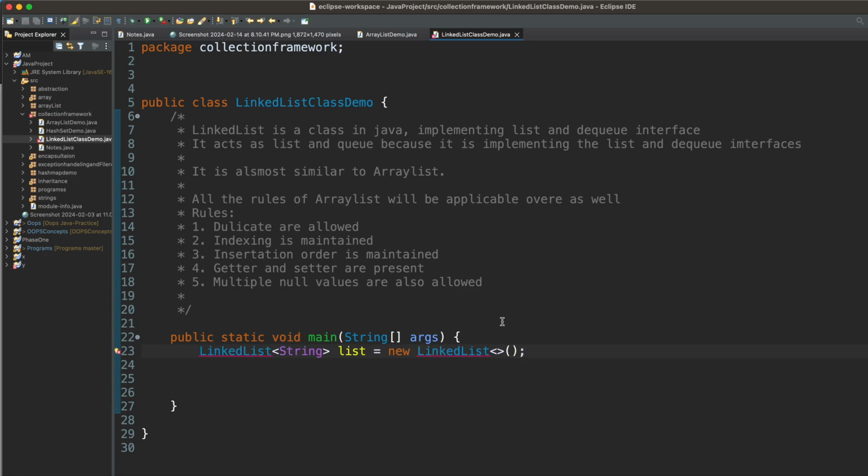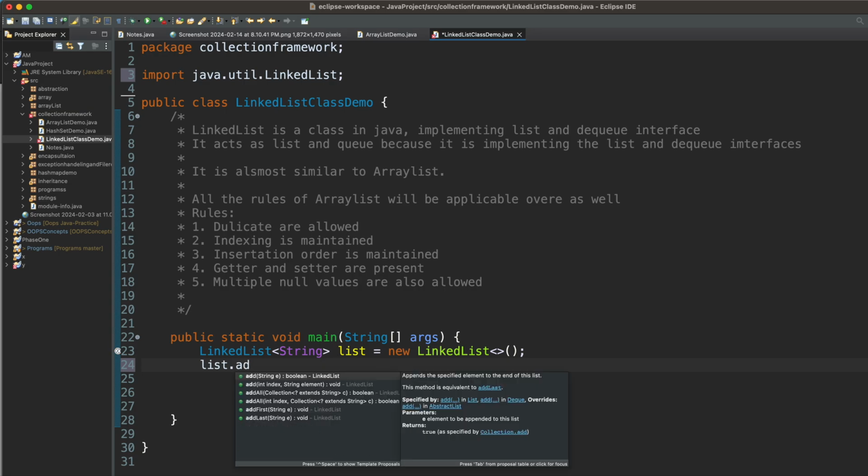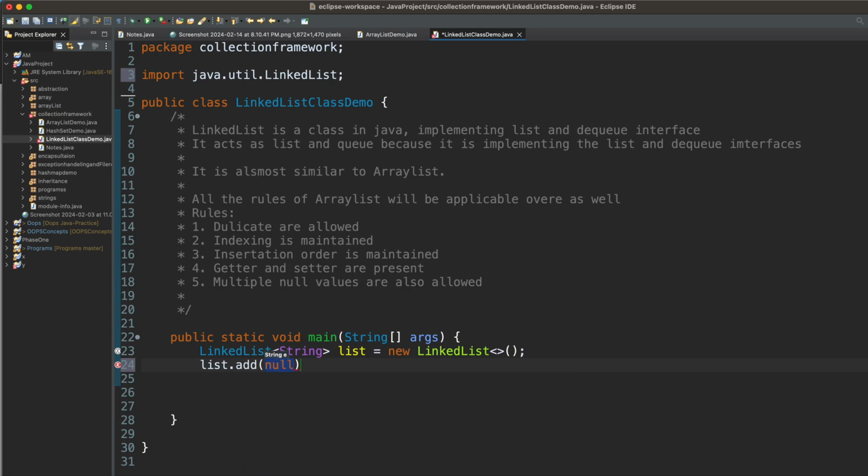That is all. Now it's giving you an error because we have to import the java.util package. Now your package has been imported, and the error has gone. Now how do you add over here? So list.add. Since it's a string type, I'll add Virat as the first name.